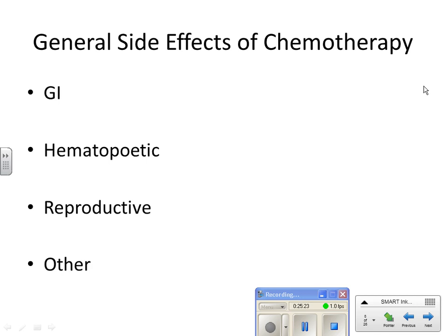Patients with anemia as a result of their chemotherapy are going to be given a medication called Procrit. Anybody given Procrit? Pro in favor of, crit, hematocrit. So that's going to help to boost their red blood cell production. And then you can give them Neupogen if they have a drop in their white blood cell count, if patients are neutropenic. If a patient has a neutrophil count less than 550, they are considered neutropenic.